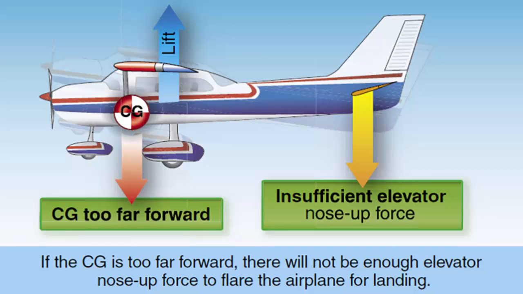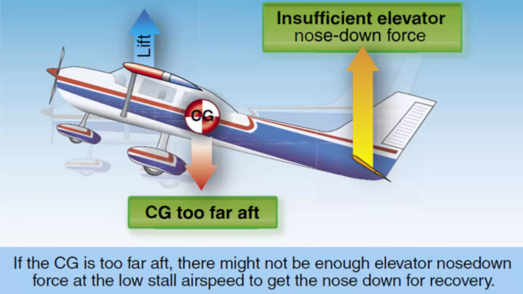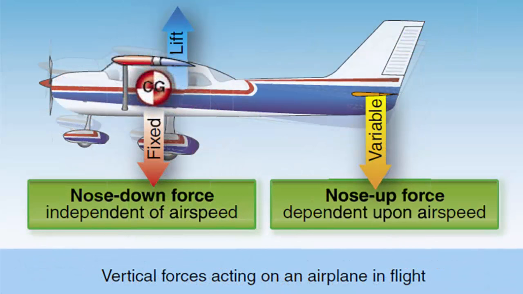The effect of the center of gravity moving too far forward and aft may require excessive control input to maintain control of the aircraft. The aircraft's center of gravity is computed during initial design and construction, and is further modified by the installation of equipment, cargo, passengers, and other factors loaded on the aircraft.